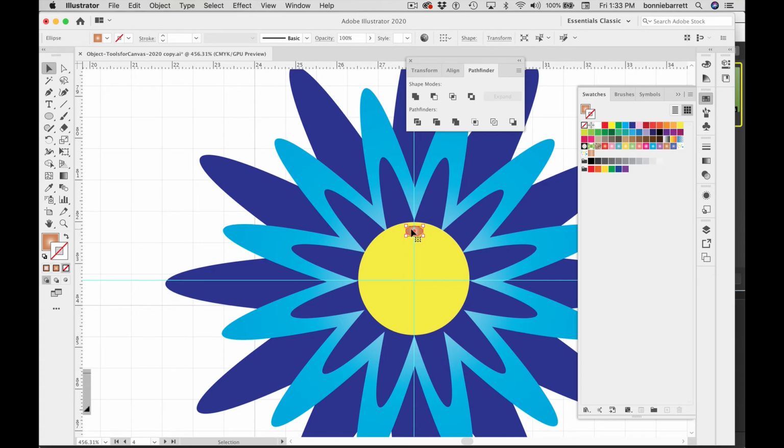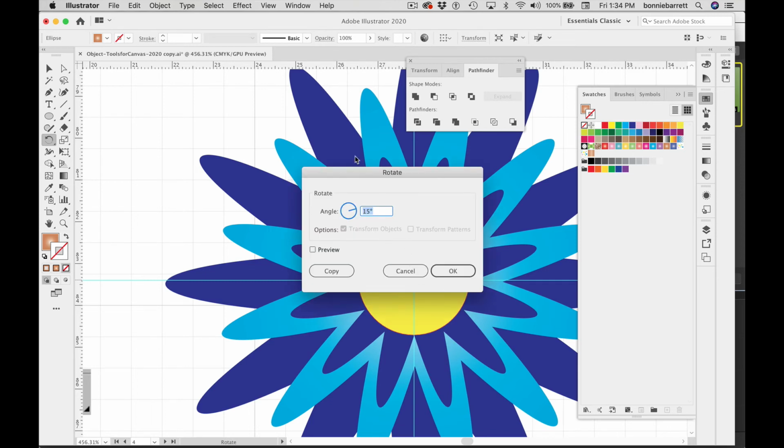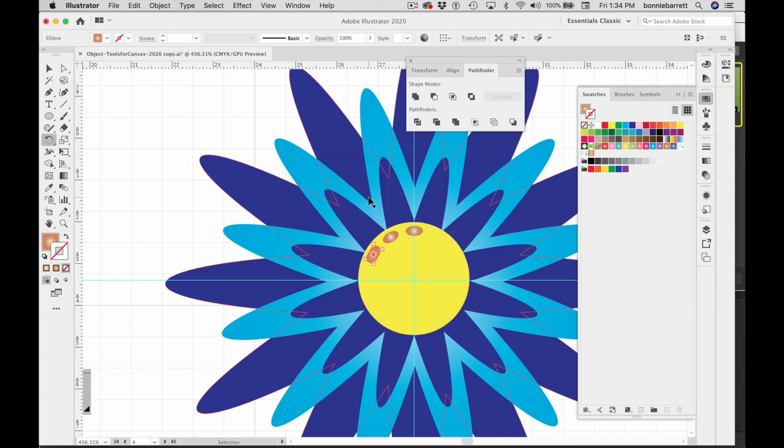And I'm going to leave you to figure this out for yourself. This is a great opportunity for you to play a little. I'm going to go to my rotation tool here, hold down my Option key, and maybe try 30 again. Copy, Command D, D, D, D, D, D, D, D, D, D. So I think you can kind of see how this goes.